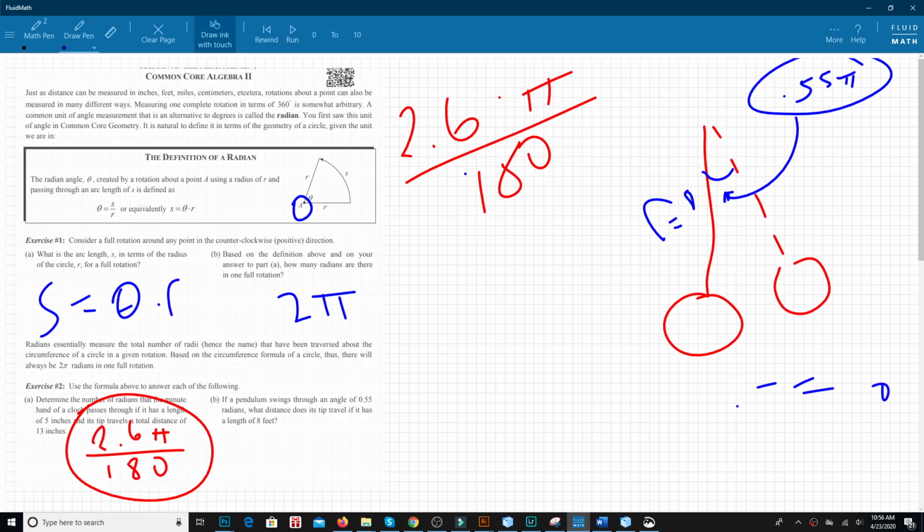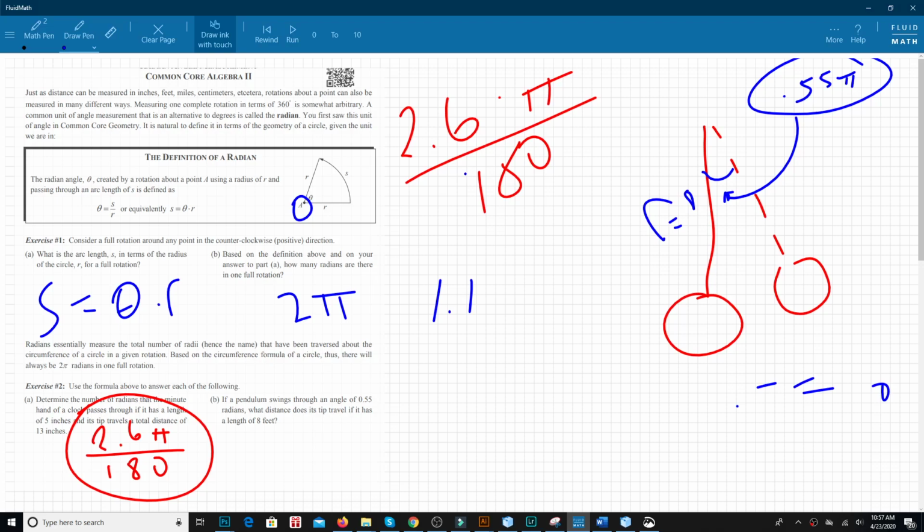Actually, this is a better way of looking at this, guys, which I think may lead to different results. You have to consider this is a pendulum, right? So it's swinging back and forth. First it swings at an angle of 0.55 one way, but then when it swings back, it's also 0.55. So a full swing would just be double that. So we're looking at 0.55 plus 0.55, leaving us 1.1.